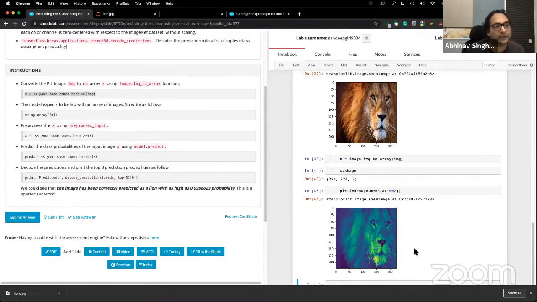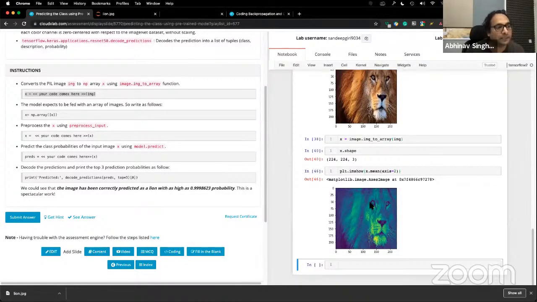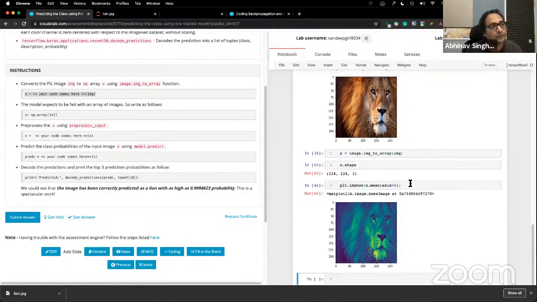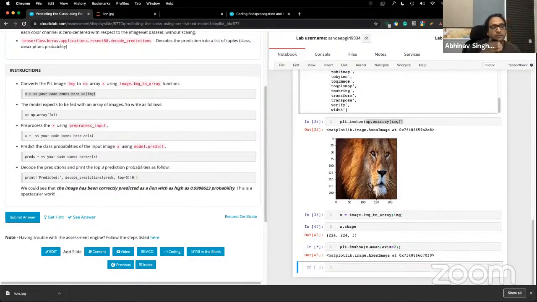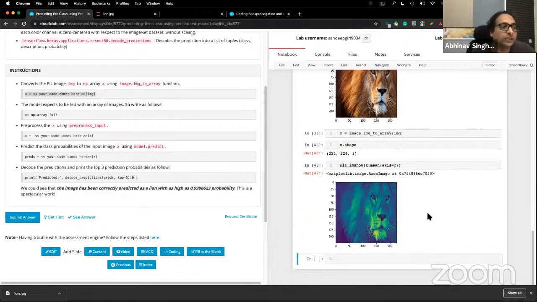So this is now black and white. You see this? The color is gone and it has tried to impose the color and so on. So basically what I'm trying to say is that there are lots of things you can do. You can change the colors, you can do other kinds of things. That's the beauty about manipulating an object as numbers, okay?